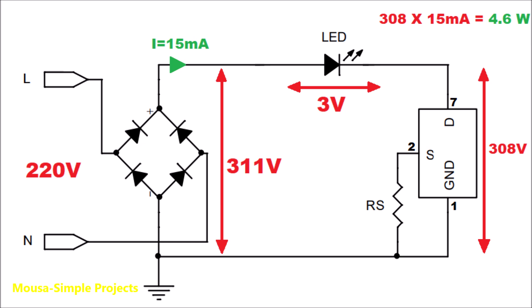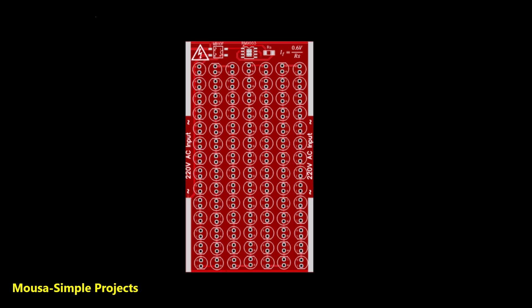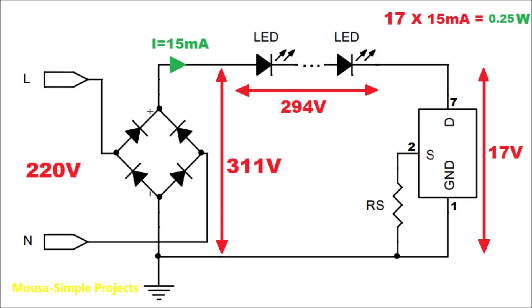That's more than 1.5W, so it will overheat the IC. In my PCB, I used 98 LEDs connected together in series, so the power dissipation across the IC will be 0.25W.